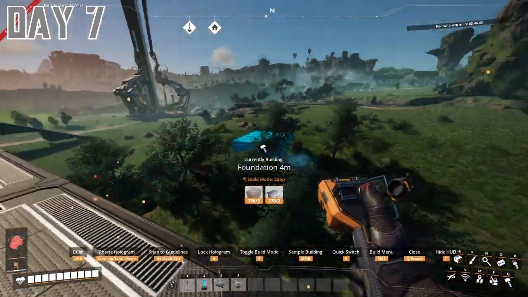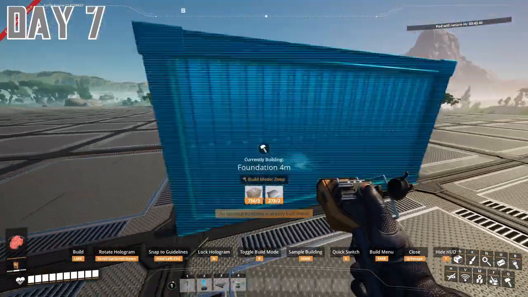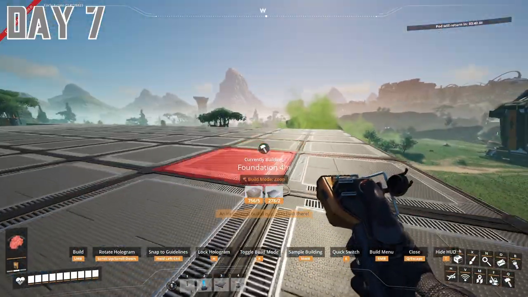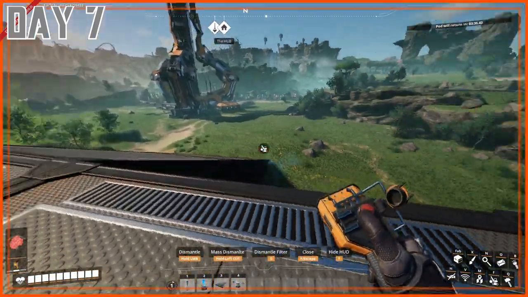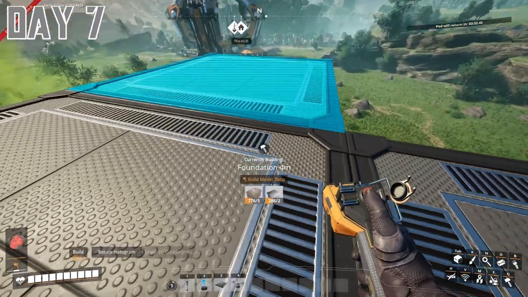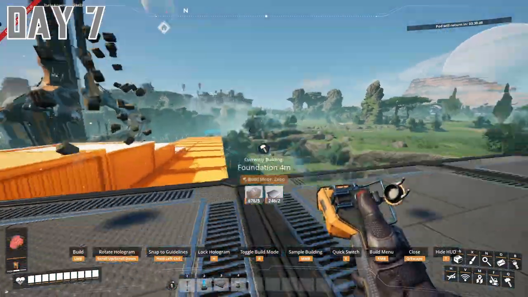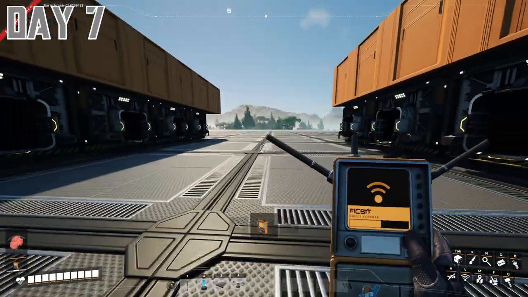With a ton of power now available at my fingertips, it's time to move my starter factory into a real factory. Okay, this seems like a platform of enough, let's call it girth. The purpose of this factory will be to produce all of the parts required to expand further out into the world. Anyways, let's get building.